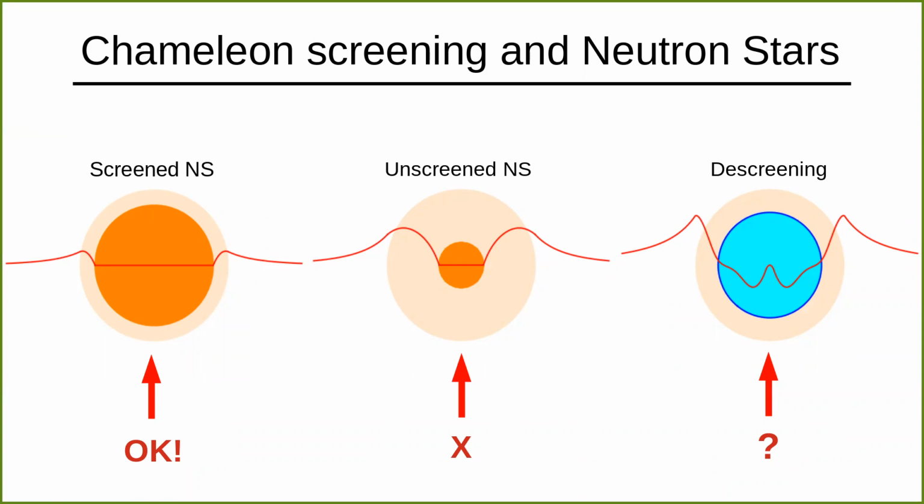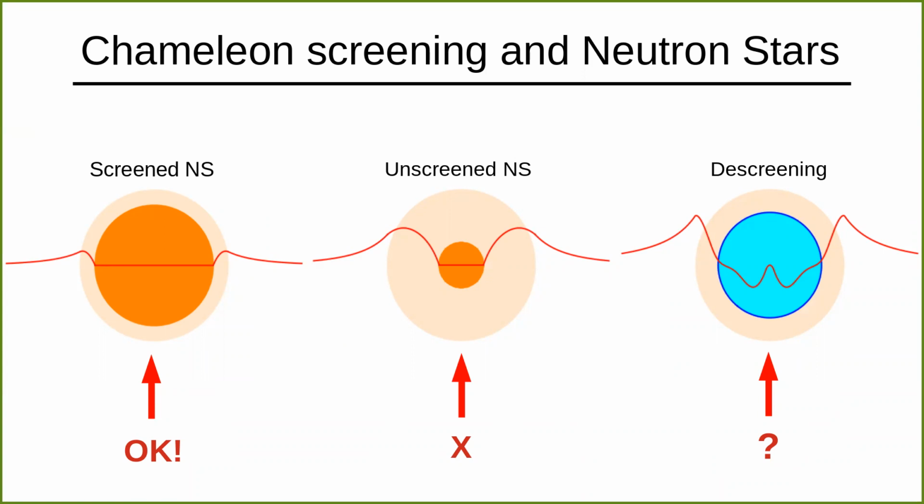The second case instead is the case of an unscreened neutron star. When the parameters of the theory are the incorrect ones, let's say, the chameleon field is not able to hide in the very dense regions of the neutron star, and essentially a fifth force is propagated even inside the star, modifying the strength of the gravitational attraction. This could have very strong effects on the dynamics and structure of neutron stars. So this is the case in which the chameleon model is ruled out, or is highly incompatible with the data, with the observations, for instance.